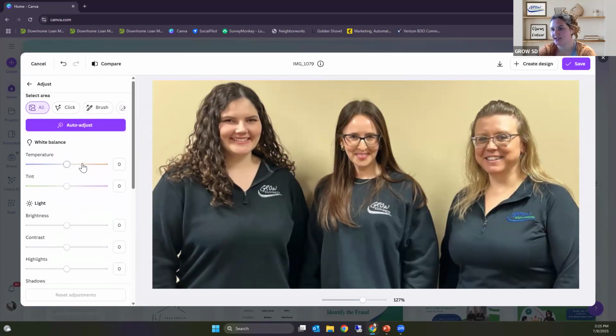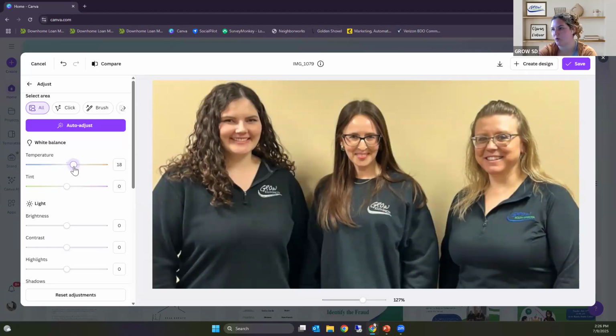So the temperature, the tint, it's kind of like when you're at the eye doctor and they say better, worse, better, worse. That's kind of how I go about editing photos. So the temperature, that's going to be whether you want a warmer or a cooler photo. So this photo, you can tell it was taken under some LED lights.